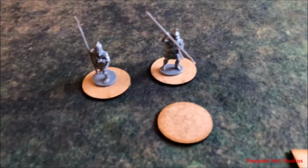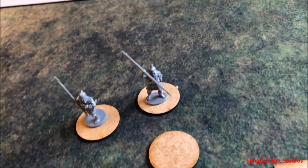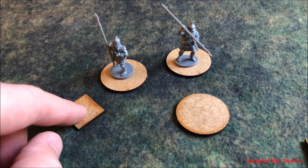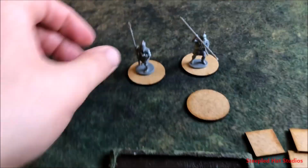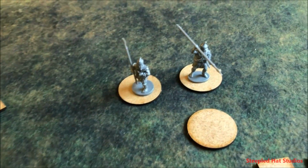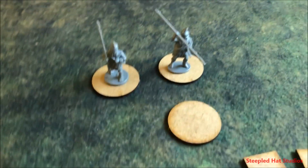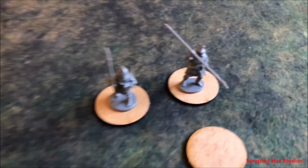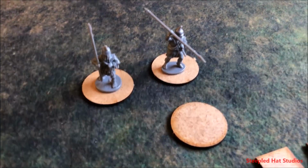Now, these bigger circle bases, I don't remember the size, 32 millimeter, I think I want to say, compared to the other ones. I think it's 25 millimeter circles and 32 millimeter circles. For the difference, I don't know because I'm using squares, but the heroes and the Lotagos will be on bigger bases, and they'll kind of be their own individual soldier or unit. They may be able to join the units and help the phalanx like this. I don't know. We'll see when the game comes out. But it's going to be something like that, where the individual heroes are on circle bases like so.